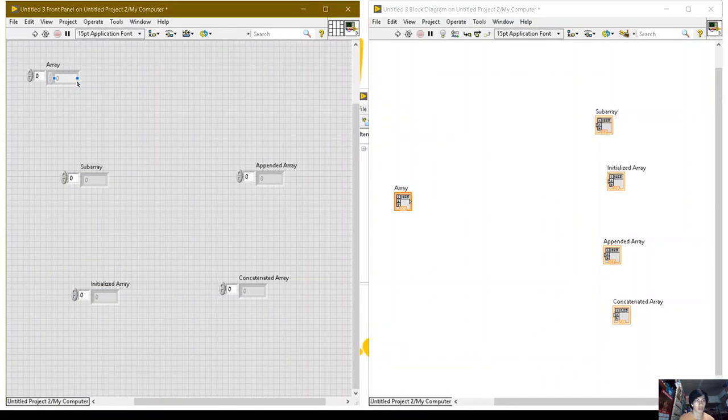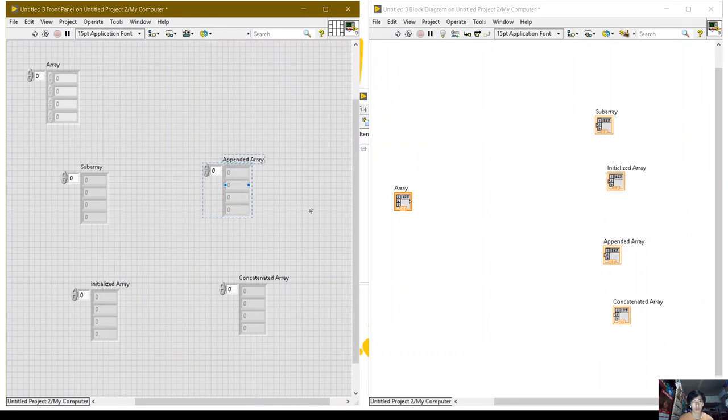So let's make a few more of these. 2, 3, 4. Our appended array, let's add some more. And string adjust.